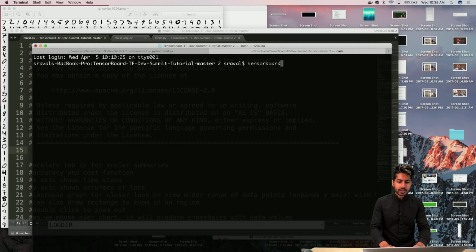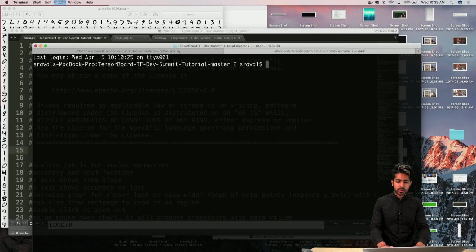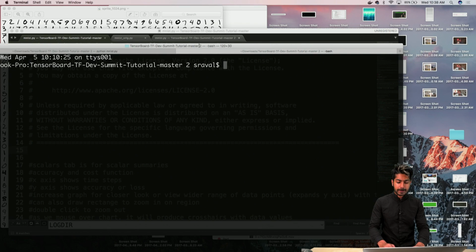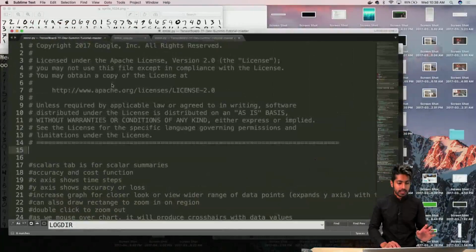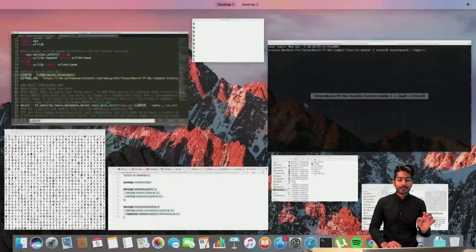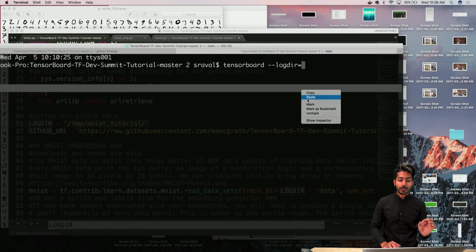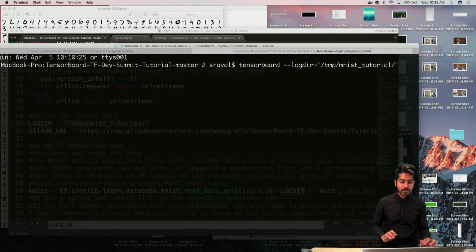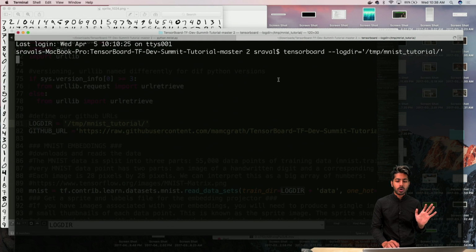So let's initialize Tensorboard. I can do a Q&A live stream someday, but right now we're going to just run Tensorboard. So to run Tensorboard, we run Tensorboard, and then it's, what was it? It's log directory equals, and then the path that we saved the logs to. So what happened is it stopped working 5 minutes before the demo. So I'm going to paste it, and let's see what happened. We're going to debug this together. It's definitely going to throw an error for some reason, which is so annoying, but it is what it is.